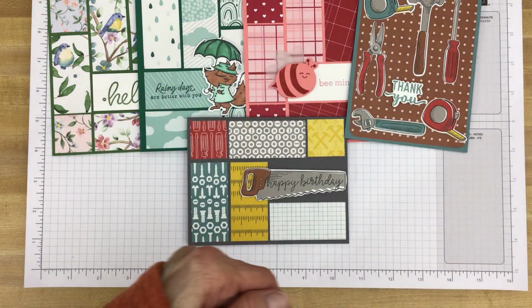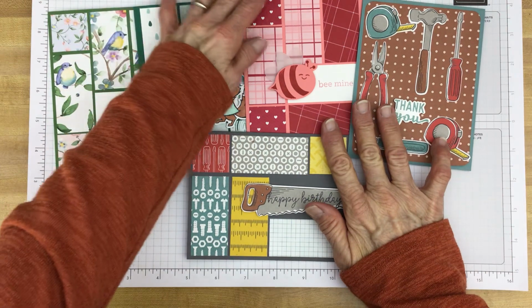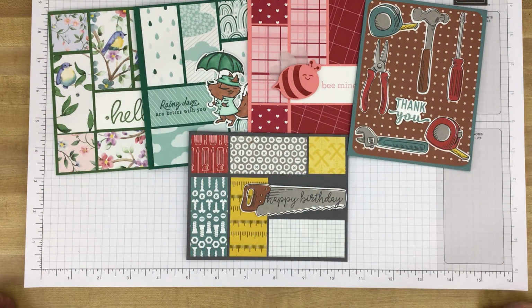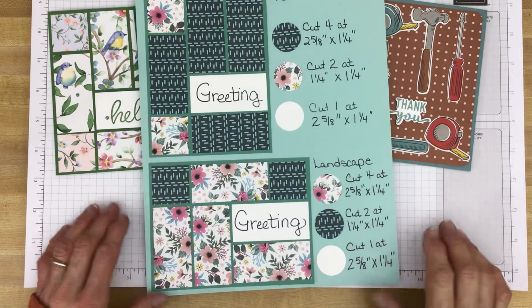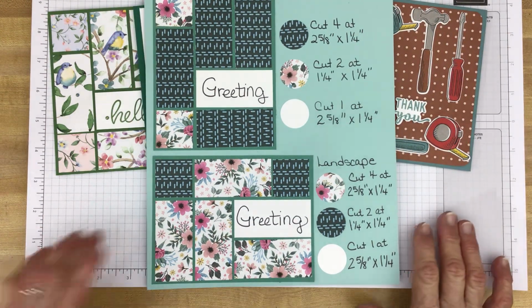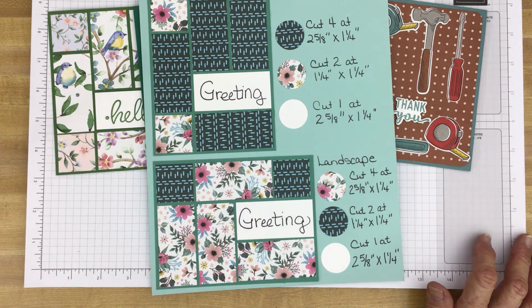So now another thing I want to talk about with these cards is I made them all using the same card layout. Just changed it up a bit here and there. And here is that card layout. And I just call it Easy Card Layout number 3 because it's really easy. It also is good for using up your scraps.